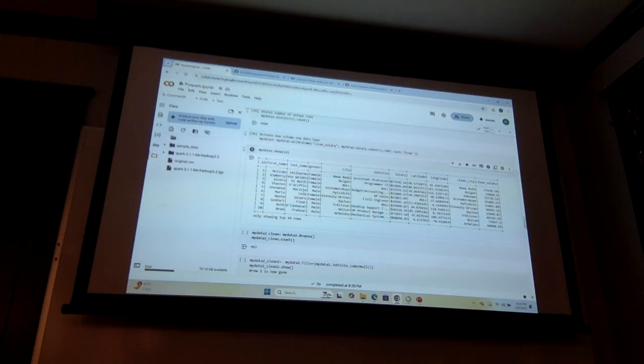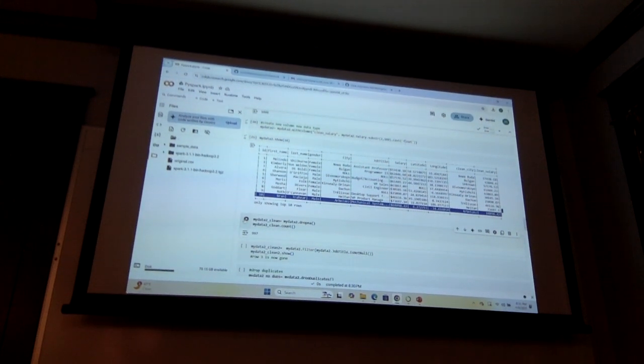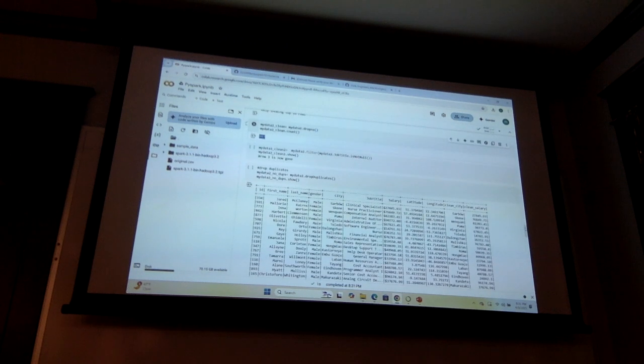Let's do some cleaning up top here. There are different options here. Drop NA, and then count. Oh yeah, that's right. We did drop some null values. We have our count, and we see that it went from 1,000 to 997.